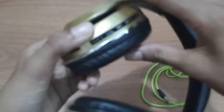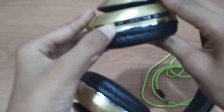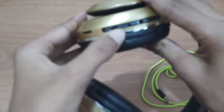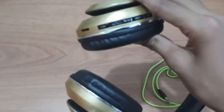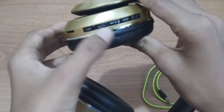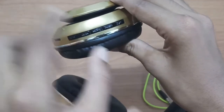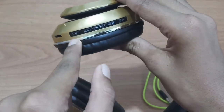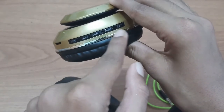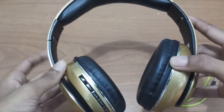And this over here you got the on button. Over here you got the volume button, the volume up, the volume down, the FM MP3 button. As you can see, the off and on button, volume up, volume down, FM MP3, the mode button, the calling button.